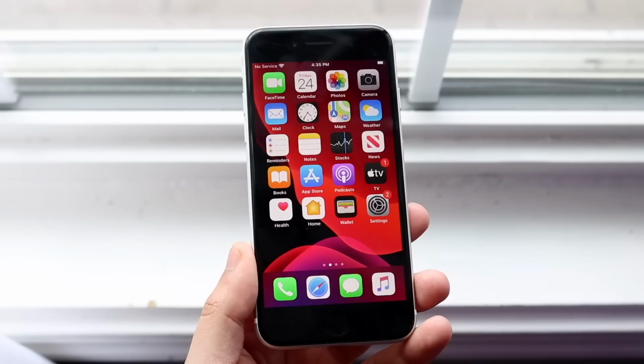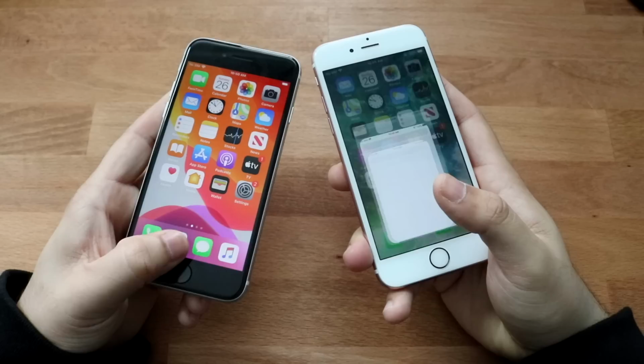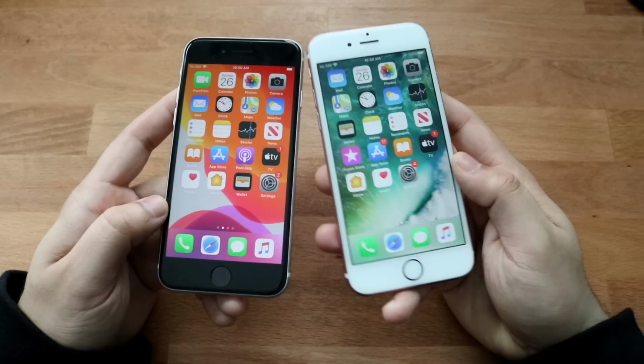Now, some people don't like it, so they can disable it, and when you disable it, it looks something like the iPhone 6S's screen, but still, I think the True Tone technology is a really cool feature, and I really do like it. Now, the iPhone 6S does have something that the iPhone SE 2 doesn't have, and that's Force Touch, so you can force touch into an app and get some more features that way, but the iPhone SE 2 still has haptic feedback, so you can't force touch into the screen. We still have a couple of things here and there, which is still perfectly fine for a lot of people.